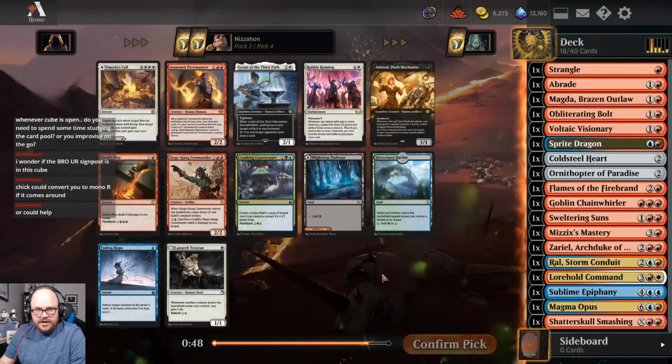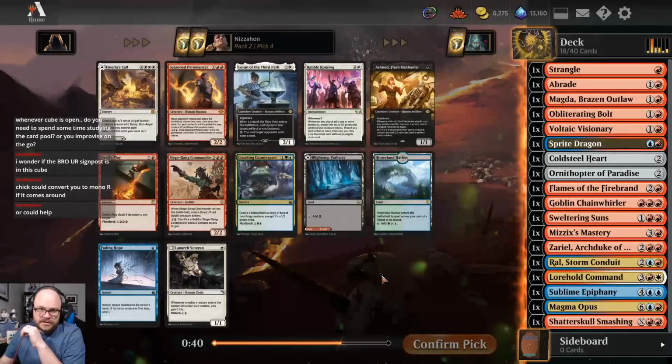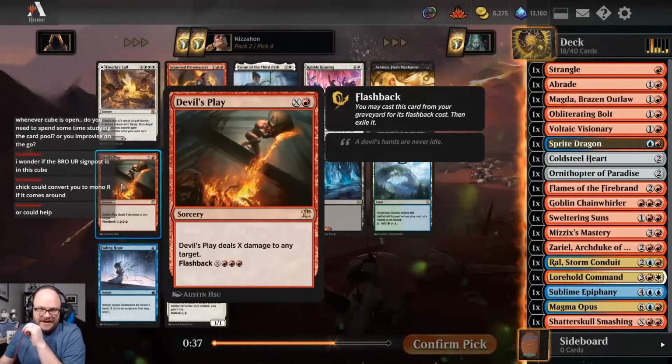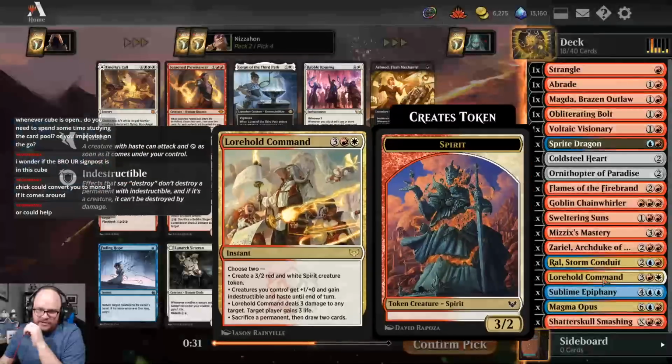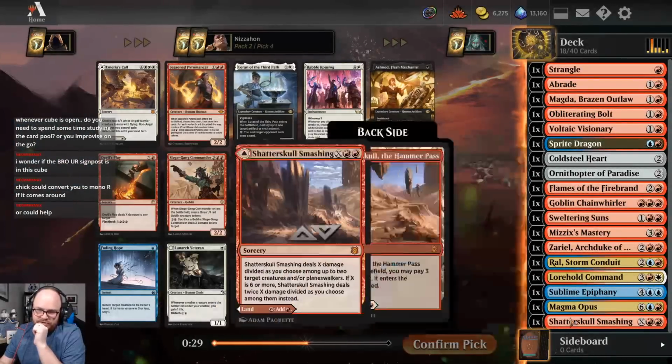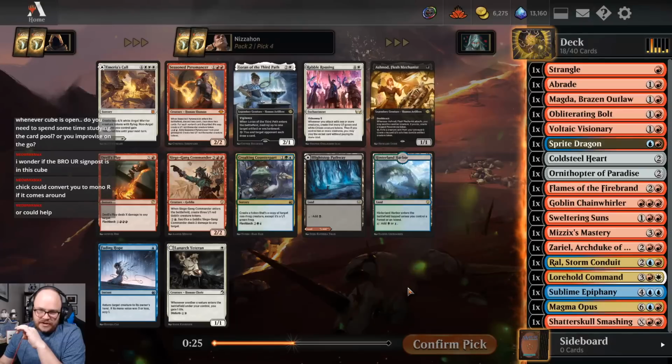Okay. Fading Hope's not bad. Pyromancer's not bad either. Wish it was the young Pyromancer as opposed to the grown-up version of the same character. But Devil's Play's not bad. Could take a land. Right now, we don't really need a black land. I mean, lands are good in Cube for sure. I've taken fewer than I normally would in this draft.